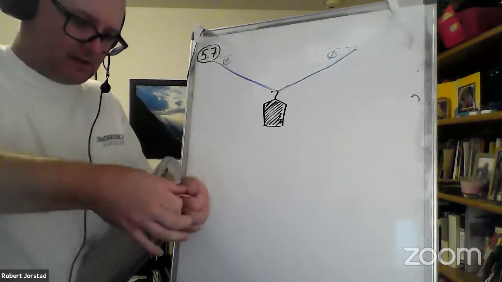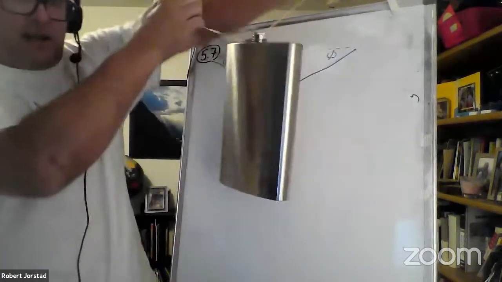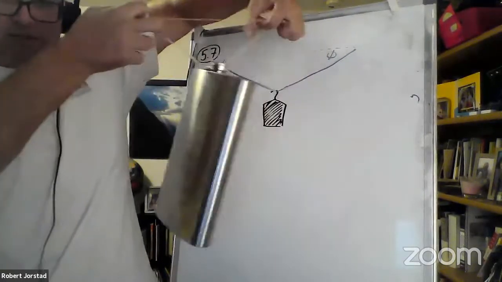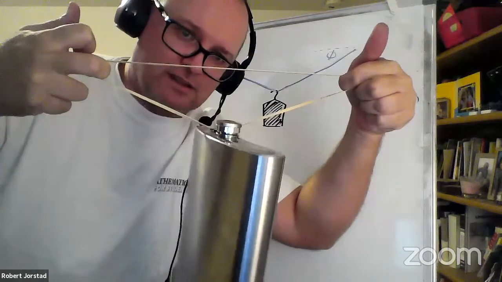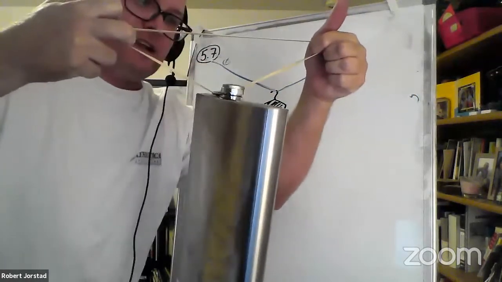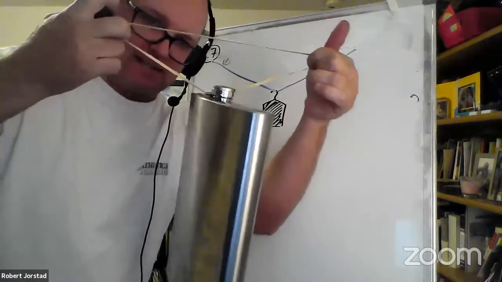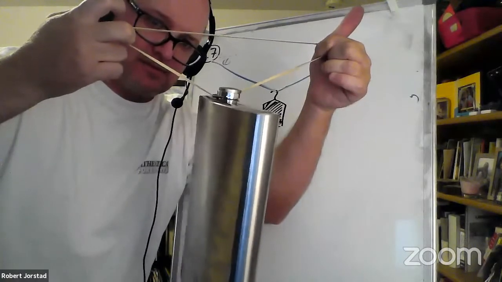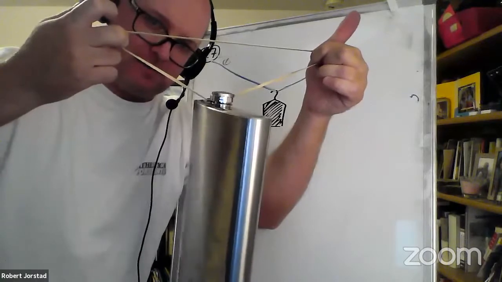All right. So I'm going to try and do this here. That's supposed to be an image of this thing. And if I do this right, notice the angles are about the same. Obviously, the more I stretch it, this is actually a pretty good demonstration of this, believe it or not. So what force is holding up this giant flask? Is it a normal force or is it a tension? Tension. And that's the thing.